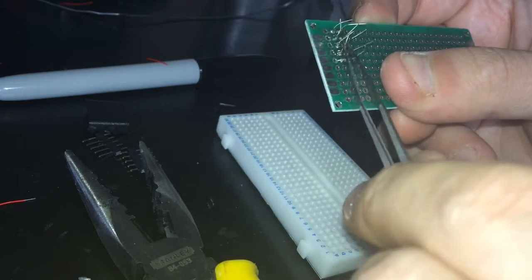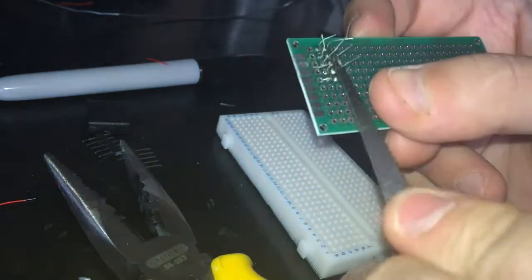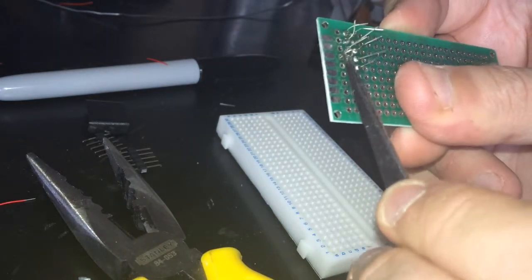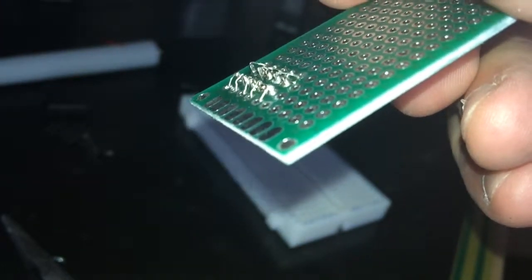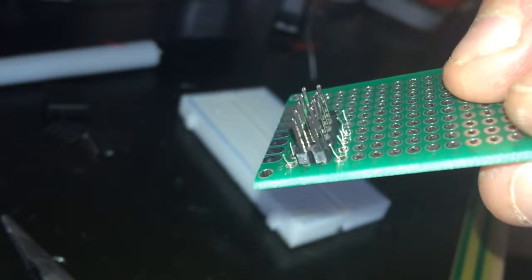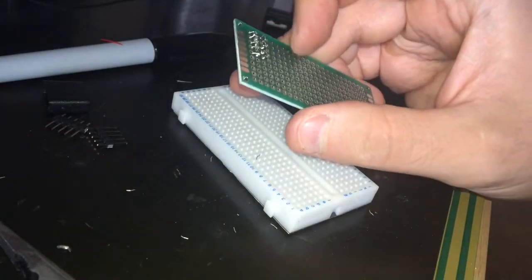It's not that easy. Excellent. So now you can see that I have actually curved that wire and put it through the holes on the sides. And on the other side you can see that there is some excessive wire that we can cut with wire cutters. Okay, now comes the next task.